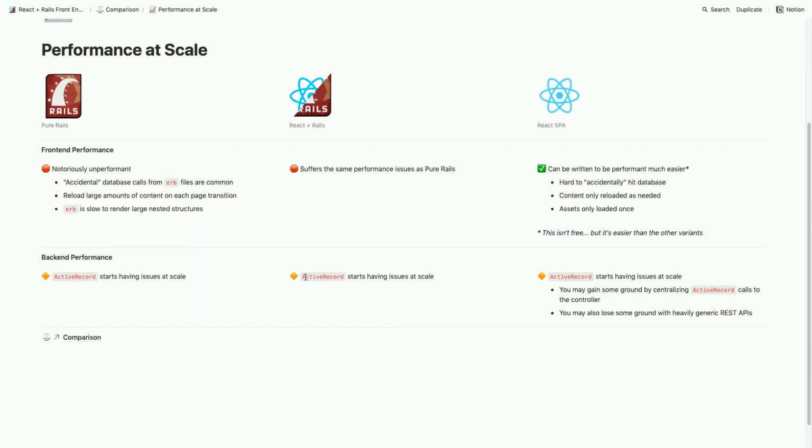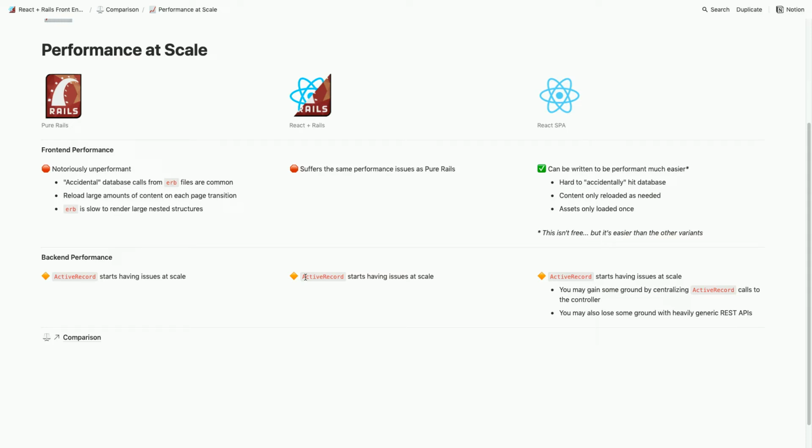So this is where Rails has issues with front end, like the maintainability aspect, but it is a lot worse at performance. Rails is designed to hide things from you. You don't really need to know what's going on in the database when you're building your application. If you know what's going on, you can probably build it in a good way, but it's designed to abstract the database from you, and you only interact with Active Record. As a result, you often end up with a lot of accidental calls to the database from your views. So you don't know what's happening. It's not terrible to track down, but it's a bit of a pain.